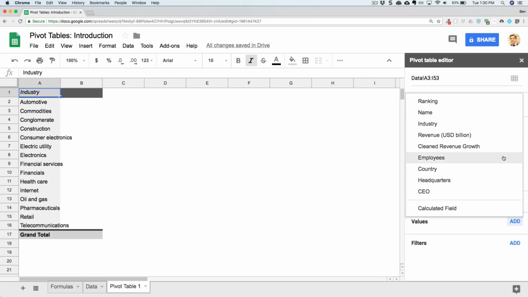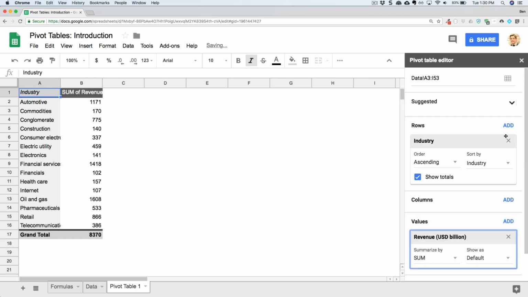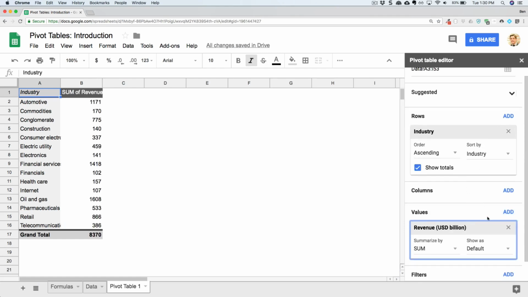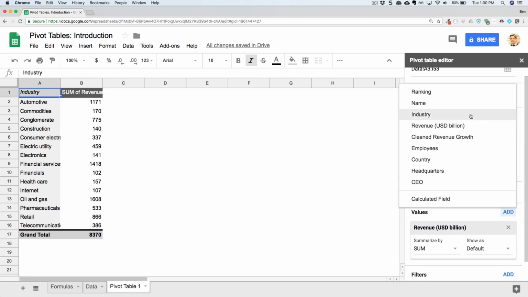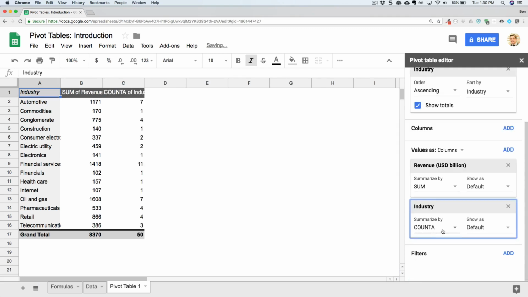And don't worry, we're going to explore what all of this means in more detail. This is just to show you first off. So if you've never seen a pivot table, just follow along and enjoy, and then we'll talk about how we actually do all of this in the next lecture. So values, we're going to do revenue. It's going to be a sum. We'll add a second field, which we'll just put industry again, and we'll do a COUNTA, which just counts the number. And there we go. That's how quickly it was to create that table.